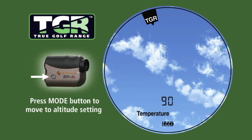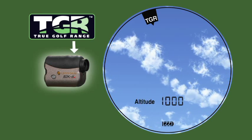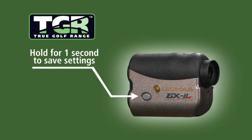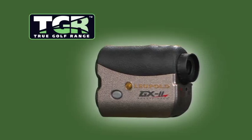Press the mode button again to advance to the altitude setting. Cycle through the altitude values by pressing the power button. Save your settings by holding the mode button for 1 second. The TGR mode is now ready to be used on the course.